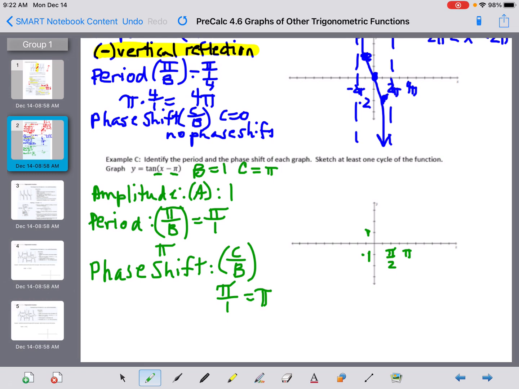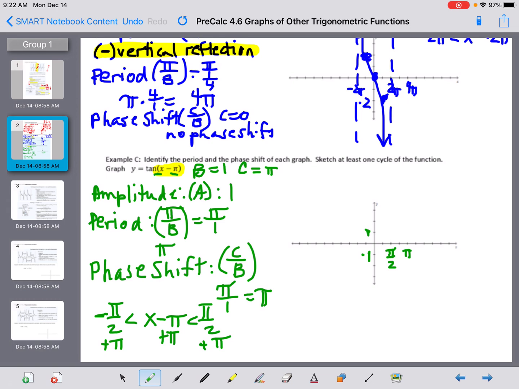So this is more of an identifier, but if I just do my bx minus c, which is x minus pi, right, whatever's in here is my bx minus c, and put it between negative pi over 2 and pi over 2, okay? When I do the math here, it will take care of that phase shift and do that on the graph for me. So this time I'm adding pi on everything.